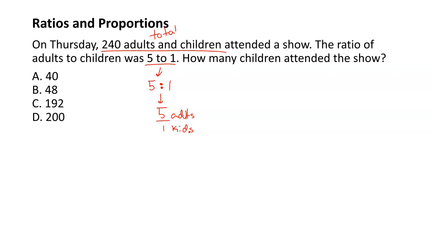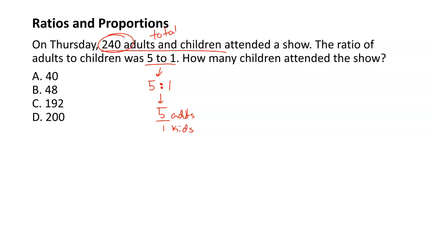Okay? So if I have 10 adults, how many kids is that? 15 adults, how many kids is that? 3. Those are all equivalent fractions. 5/1, 10/2, 15/3. These are all equivalent fractions within our ratios. Now, this one's a little bit different because the number that they give us is a total. Okay? So we kind of need to readjust the way that our ratio is and think about a total.